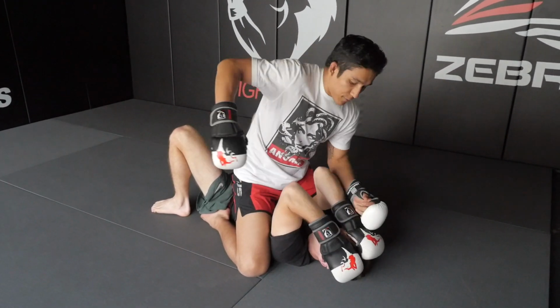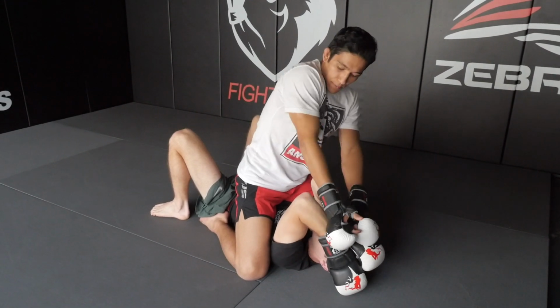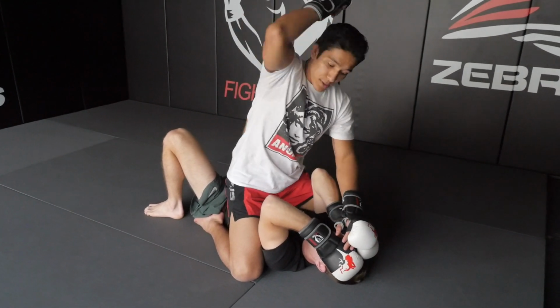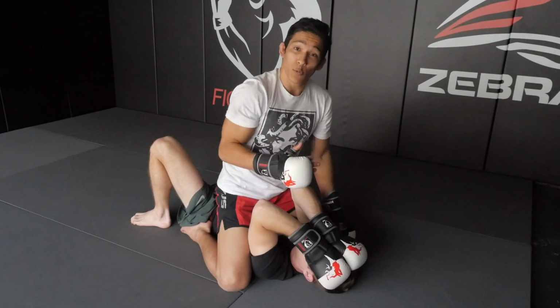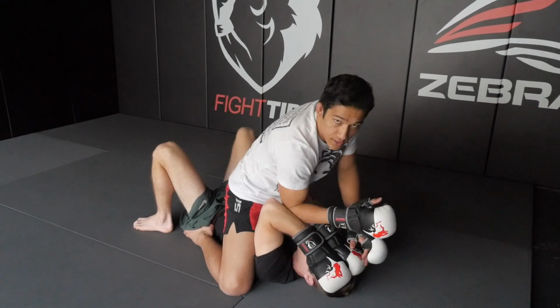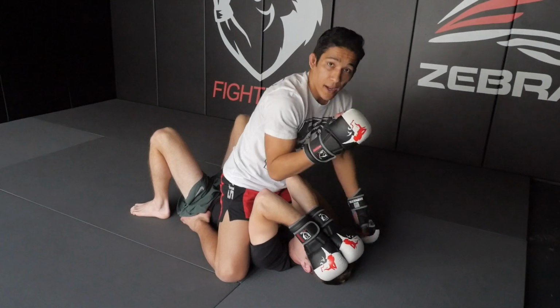Okay, so instead of trying to just punch Shane, even if going down the middle here, he's able to block, I'm just going to drive this elbow right down the middle. Same like what John Jones did to Matt Hamill. He was throwing 12-6 elbows, which are illegal, but all of those were landing because it's really hard to stop these elbow strikes right down the middle. Instead of going 12-6, I'm just going to slide the elbow in, and this is a legal strike. Especially when we're sweaty, it's going to be really easy to dig my elbow in the middle.